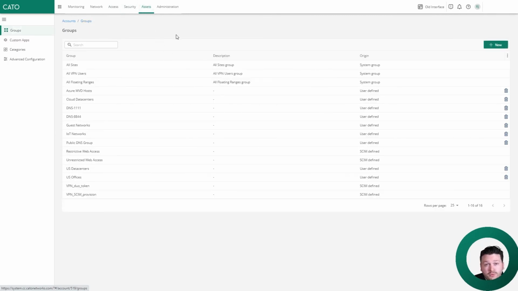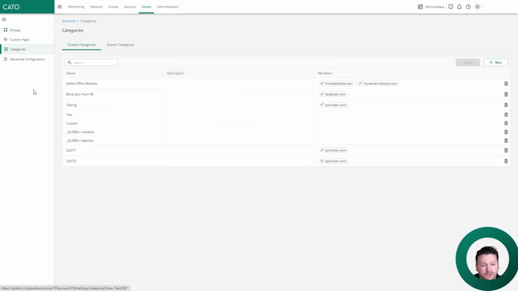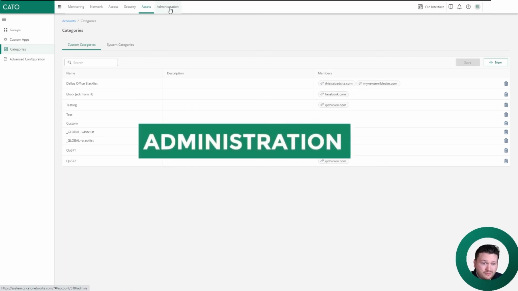And it's all being grouped now into something more logical. Whilst in the old Cato management application, you may have to go to several windows to actually configure the information you need, now we're making this all very accessible to you. Very logically laid out, and all unified under our single pane of glass. Our single, all-new Cato management application. Simple. Now, on top, you will notice we've covered the monitoring, networking, security, access, assets, and the last thing, of course, is administration.